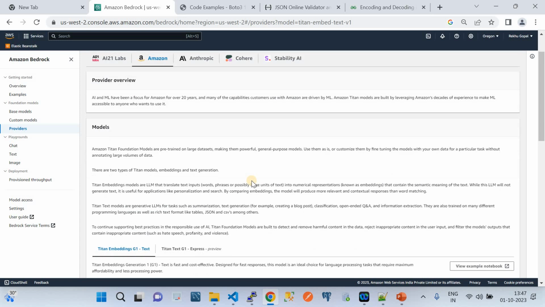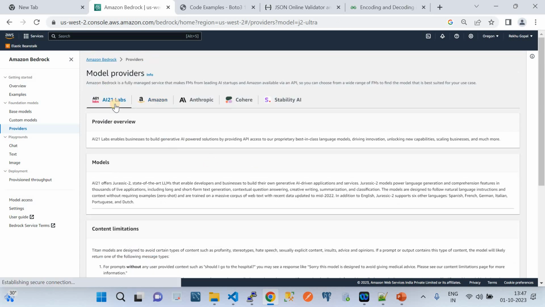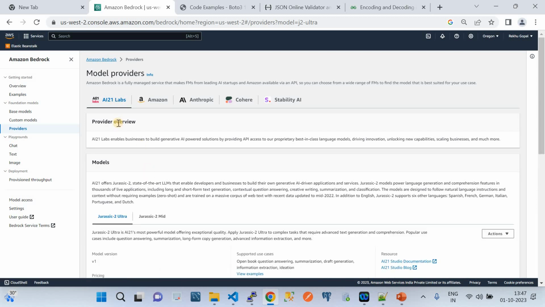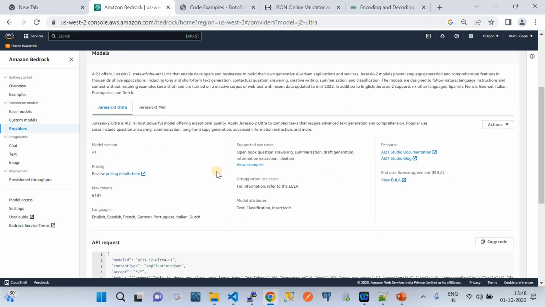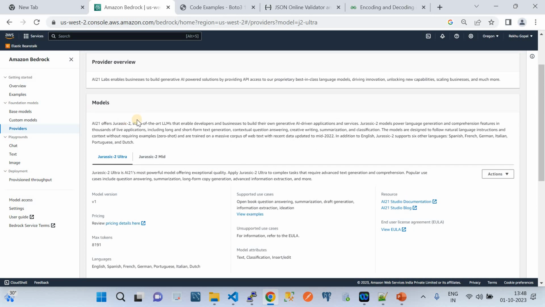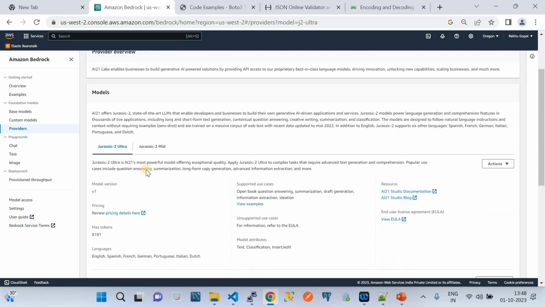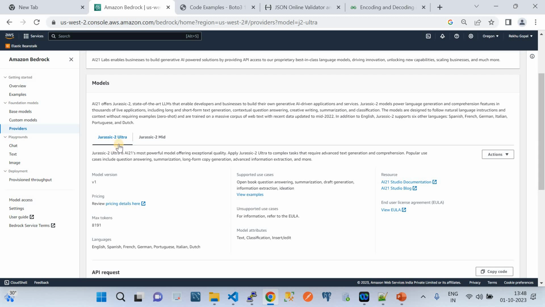If you want to explore these models from AWS, you can find them right here. For example, click on a specific model provider. Let's choose AI21 Labs and jump to the models. Underneath this provider, we have two types of models: Jurassic-2 Ultra and Jurassic-2 Mid.